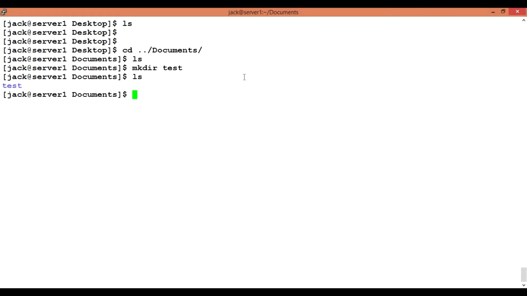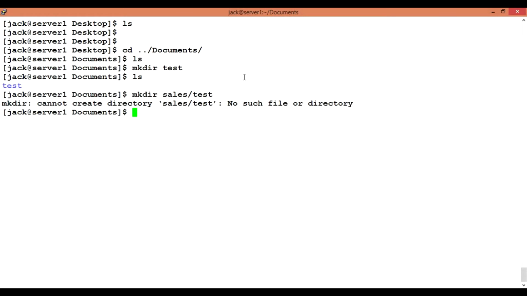If I did this, so if we go through and then let's create the cells and the test directory. I love this error, it's really great, isn't it? Cannot create directory cells/test because there's no such file or directory. Well, excuse me, what did you really think the mkdir command was doing? The error really is saying that it is unable to create the test directory because the cells directory doesn't exist.